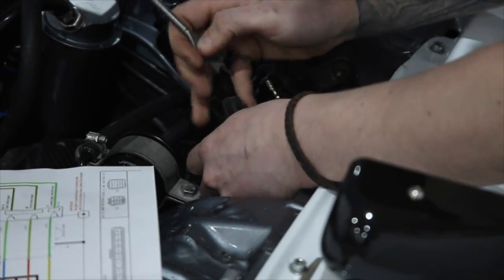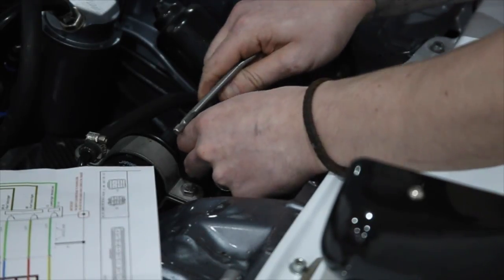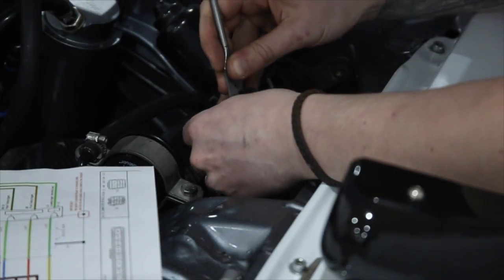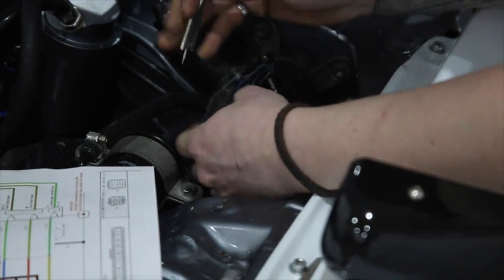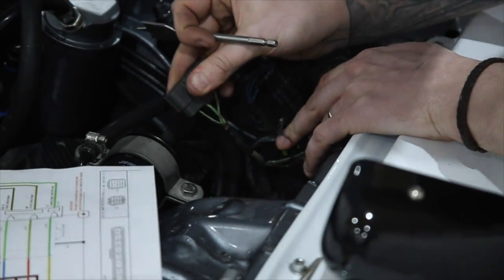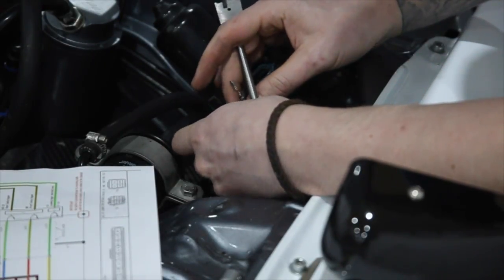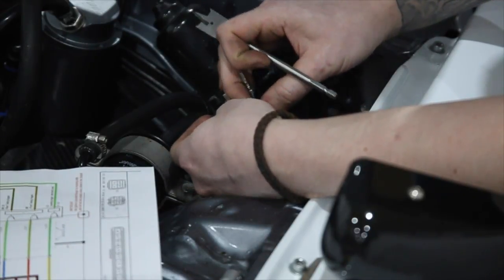Okay, that one's out. And then we've got our main power wire, which is easy. That's just black and white, which conveniently is the next one along. There we are. Now the rest of these connections are just redundant. We don't need that plug, we don't need anything to do with it. We've got the ones that we want, which are these 4 here. And then what we need to do is push those into the new connector.